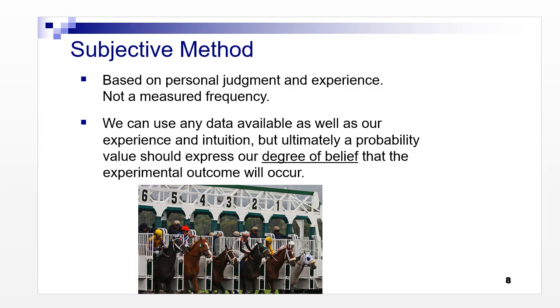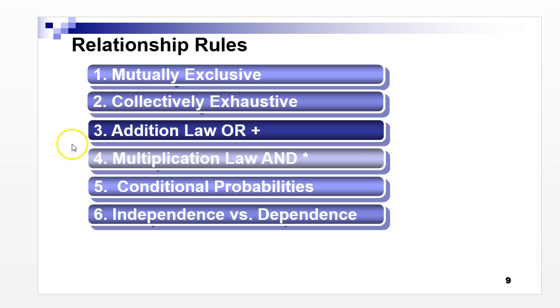Okay, moving along to some of the rules now. Again, we won't do all of these in this recording because I'm going to break this recording up a little bit, this probability concepts. But we're going to talk about these first 2 rules right now, and that's mutually exclusive and collectively exhaustive. Later we'll get to the or. When you or, you add. When you do an and, you're going to multiply. When you or, you add, and when you and, you multiply. Chant that to yourself for a couple of days.